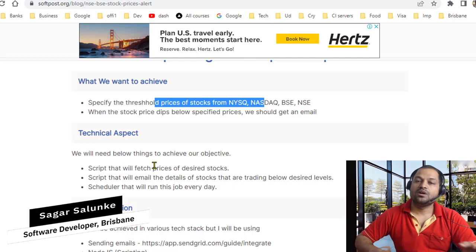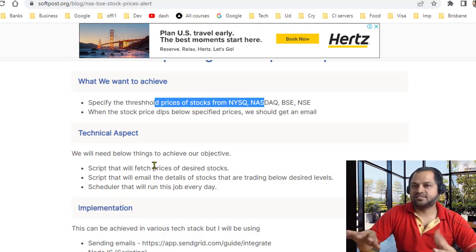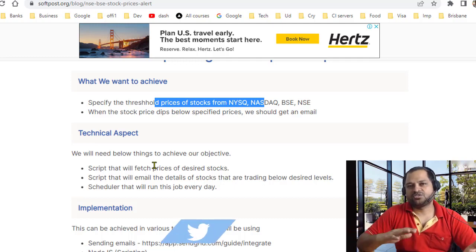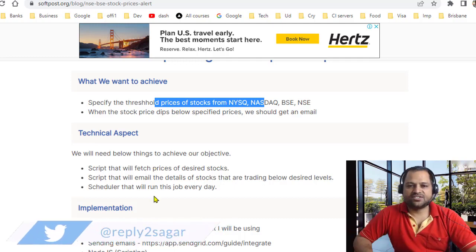So you don't need to constantly monitor the stock prices every day. It is very time consuming and boring as well. To avoid that, what you can do is get an email alert. You check the emails every day, so that is not a big deal. And whenever you get that alert, just go ahead and purchase your desired stock.